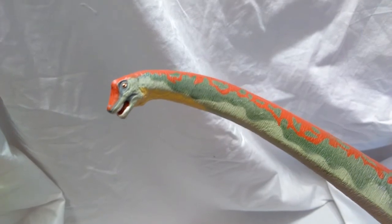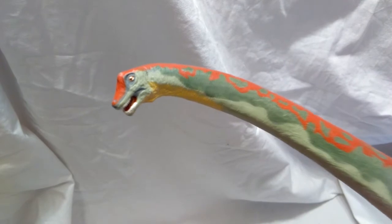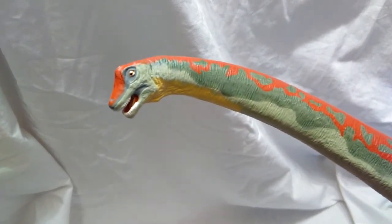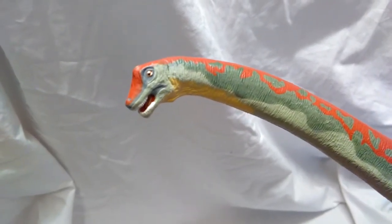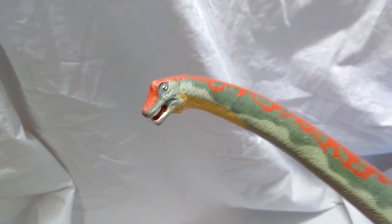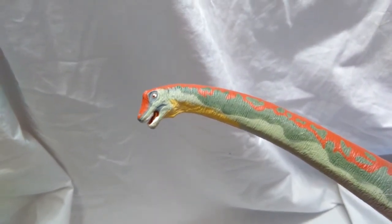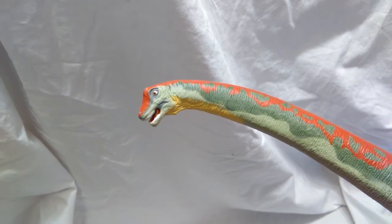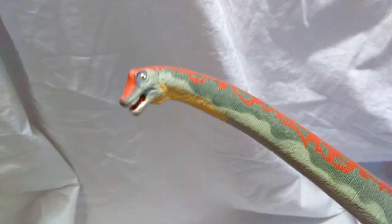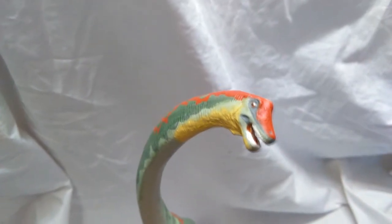Looking at the original, the beautiful version, you can see the head is sculpted really nicely. Unfortunately, as I do sometimes tend to complain, they put a gold eye, but it looks okay on this actually, just because it's so bright and striking, and with the head being so small, it really does help to elaborate the eye, helps you see it a little better, so that was a pretty cool touch. The teeth are sculpted very nicely, even though they're all together. They are sculpted out pretty nicely. The head is fairly small, so for them to get some detail into the teeth like they've done here, they did do a very good job.